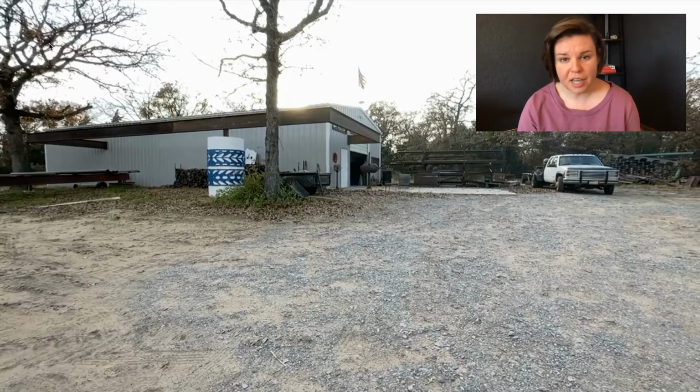And the reason I'm going to do that is because the shop is a few times the size of the house in this instance. It may be a great opportunity for someone who's looking to purchase a property who needs to have a big place to work, maybe to weld or do woodworking or whatever you're building. This might be the house and the property for you. So this house is on 2.45 acres. The road to it is a little bit rocky, a little bit rough, but it is in a great location and you still have fairly easy access to get into town.